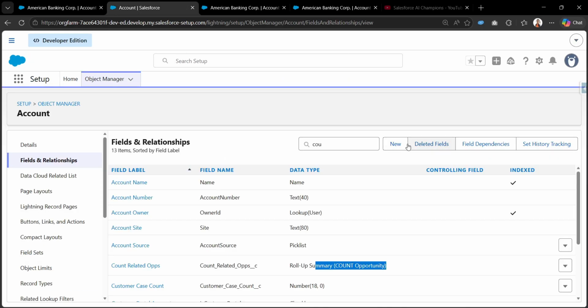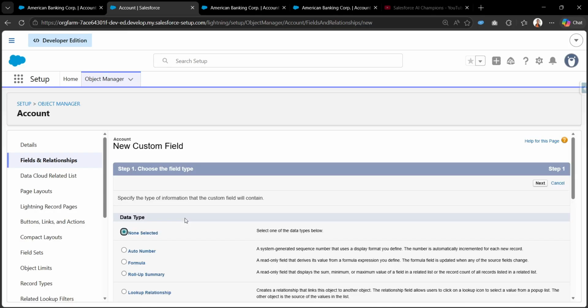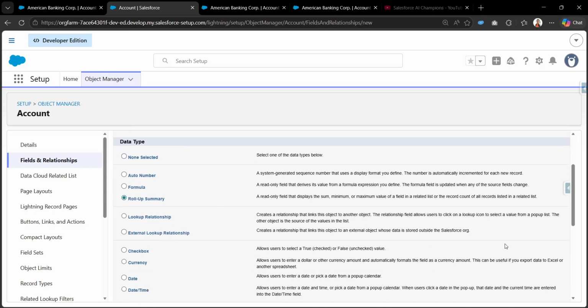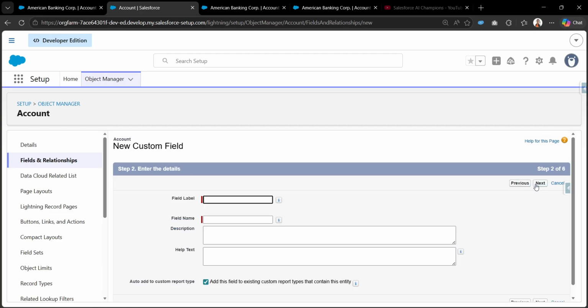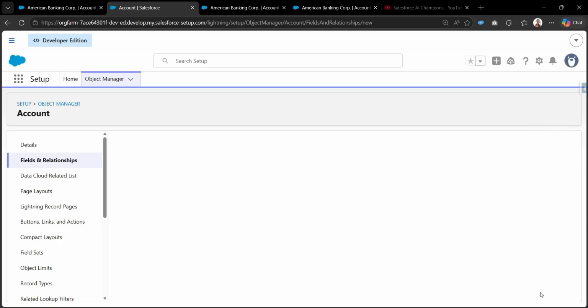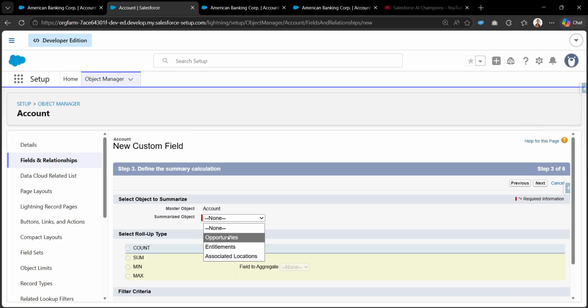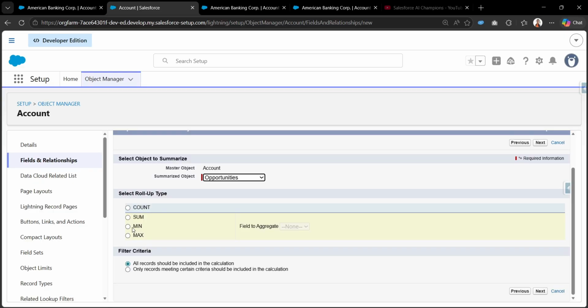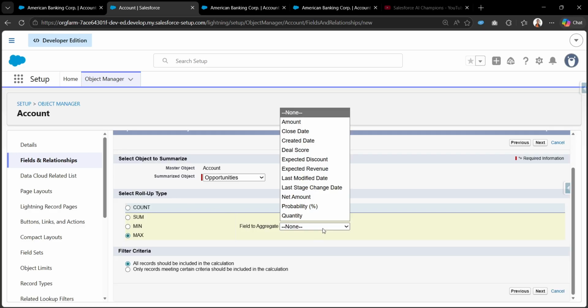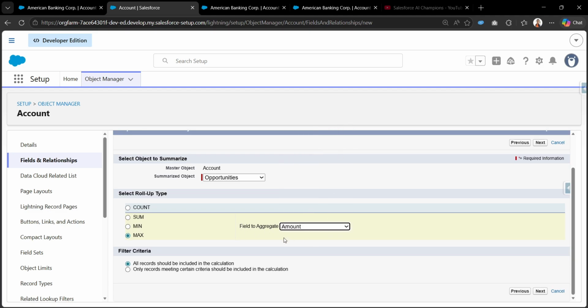And let me create another field to show the remaining 2 types, like the max ops. And in here I'll click on next, and again select the opportunities, and I'll select the roll-up type as max, and I'll choose the amount field again, the field to aggregate.